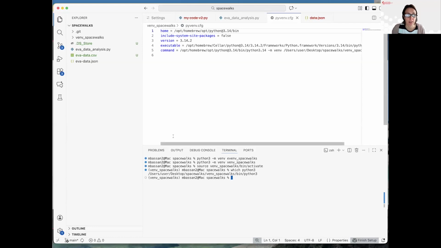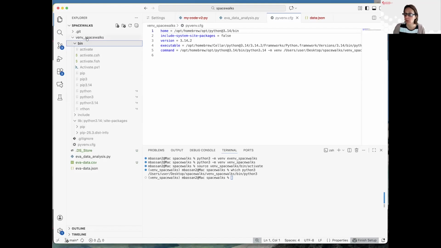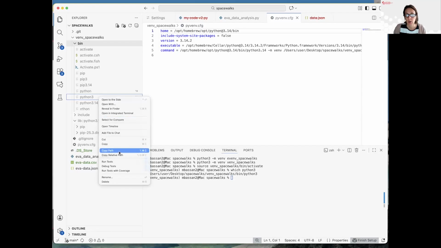In order to do that, we want to get the path of the copy of Python. So navigate to the bin folder within your virtual environment, go to python3, and do a copy path.